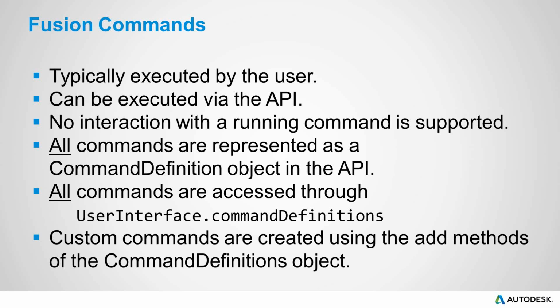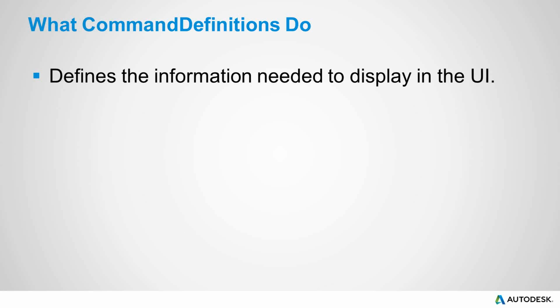And so if you want to create a custom command, you again use this command definitions collection, and there's an add method on that to create, or there's three add methods we'll talk about in just a second, to create your own command definition. So you're adding a command into the set of Fusion commands. And what command definitions do is they define the information that's needed to display your command in the UI.